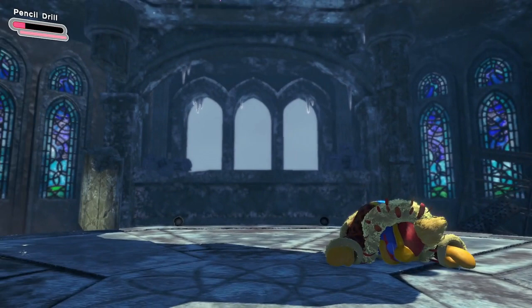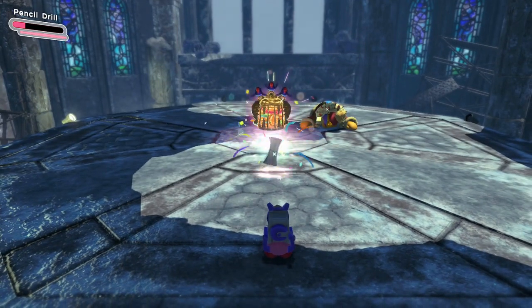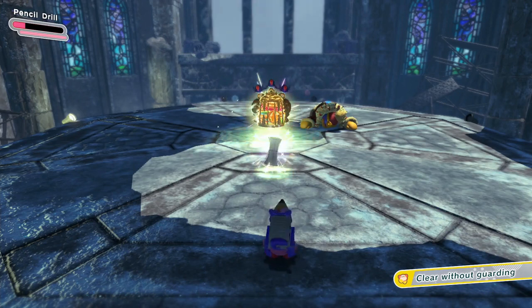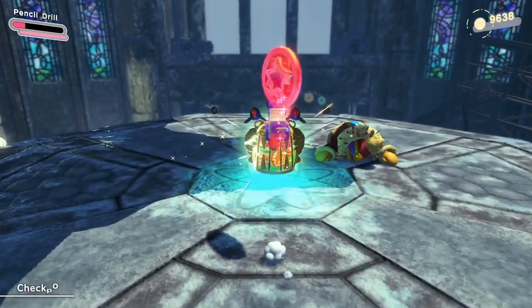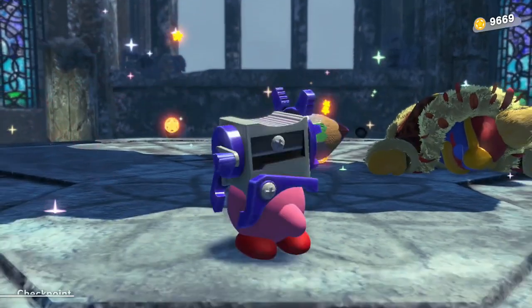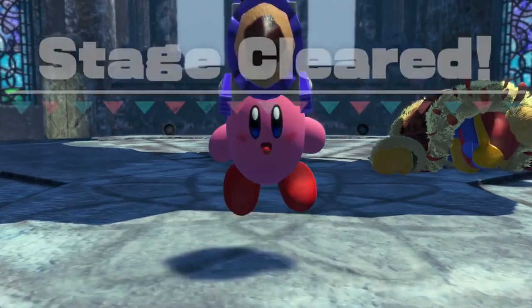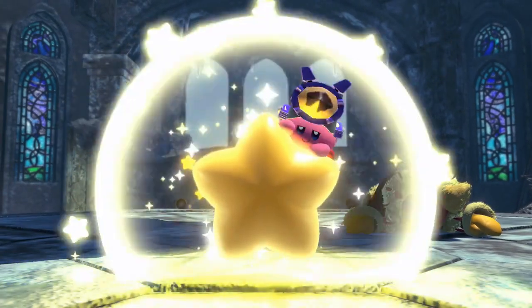We made it! Alright. Is one of them, like, clear it in a certain amount of time? Because I think that was quick. Alright. We cleared without guarding. Let's see. Any extras? No extras? Really? Okay, let's just grab our coins. There we go. Alright, what did I miss? Tell me what I miss! Oh, what? I thought we cleared that pretty quickly. Huh, guess not.